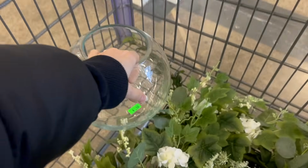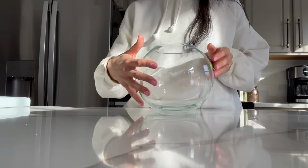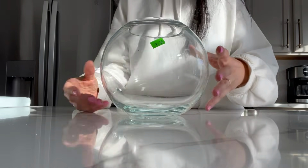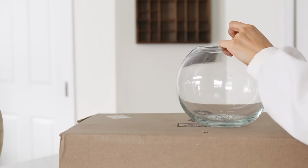They're usually pretty inexpensive because there's so many to choose from, and this vase here had a really similar silhouette to the one from Pottery Barn. So the challenge here is, how do we make a glass vase look metal? Everything always gets a good wipe down and disinfectant.